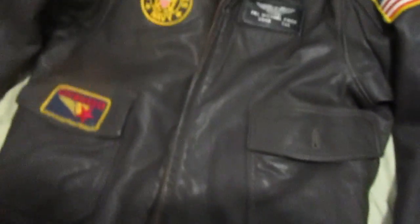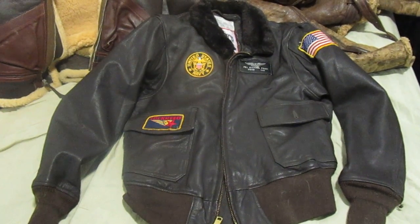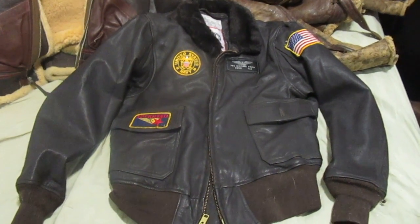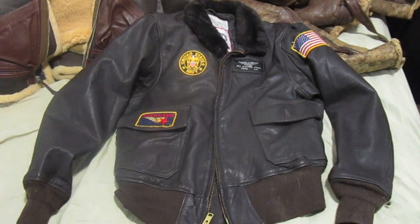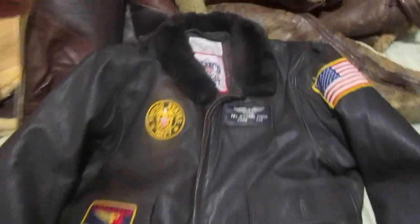That one is a 46. So that's a very comfortable big coat. And yeah, it's just really neat. You know, a guy contacted me one time and told me that he thought this guy must have passed away or something really bad happened, because a guy who wore this would never have parted with his coat. And that very well could be. So I feel kind of honored to have it.